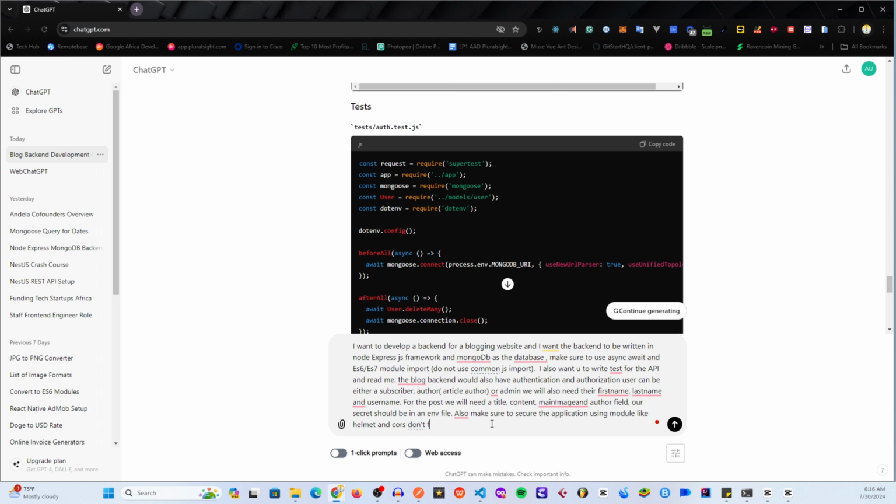Don't forget to allow for Postman testing in CORS settings.